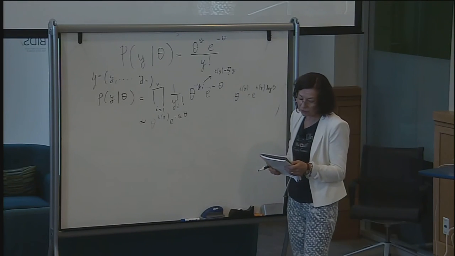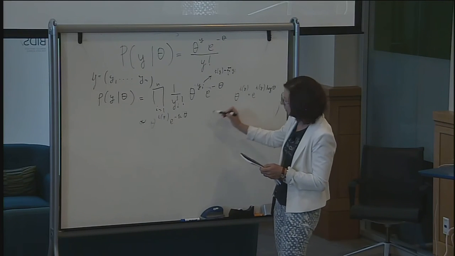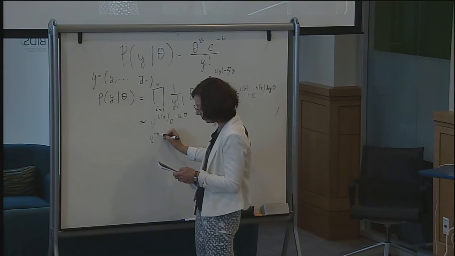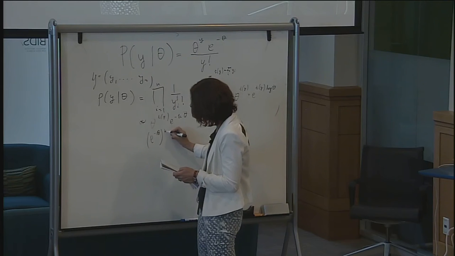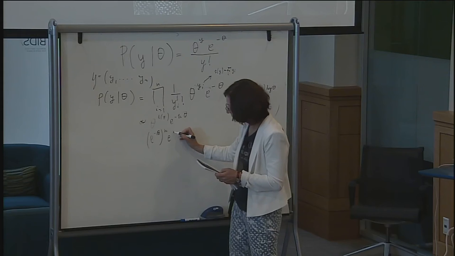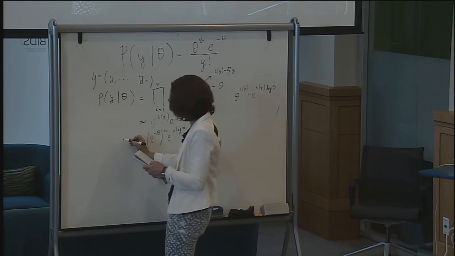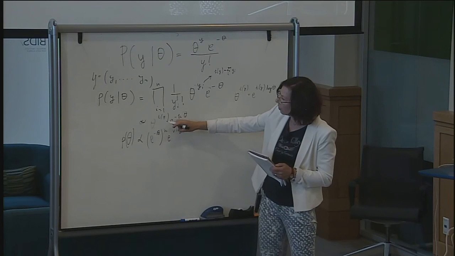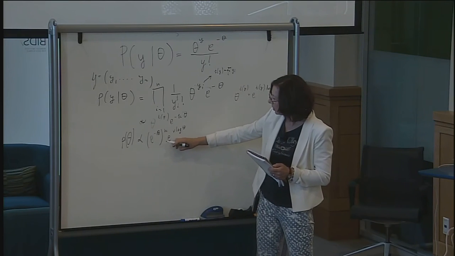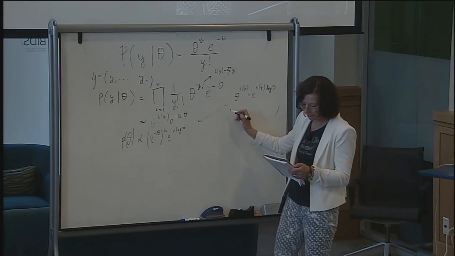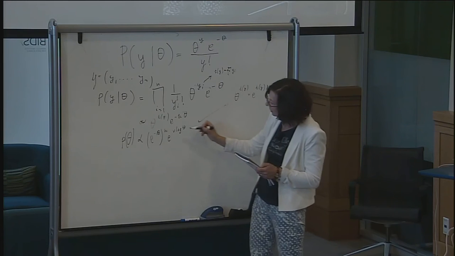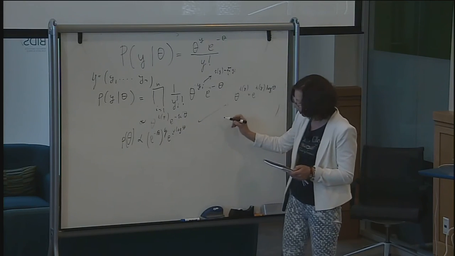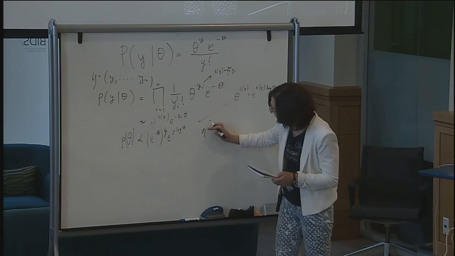When you use this tool, you get something interesting. When you put this in here, you can rewrite it in the form of e to the minus n theta, e to the sum of y log theta. You can define the prior because these things look similar. If you ask about the prior for Poisson, you would write this equivalent here, and in this case this would be nu and this would be eta. That's not n. These would be the parameters called hyperparameters, nu and eta here.